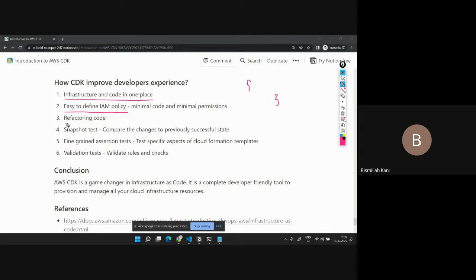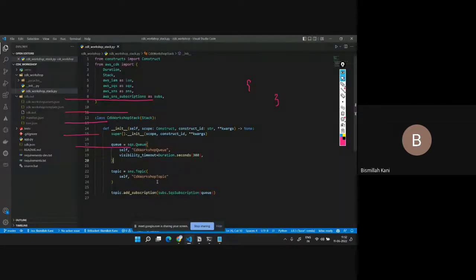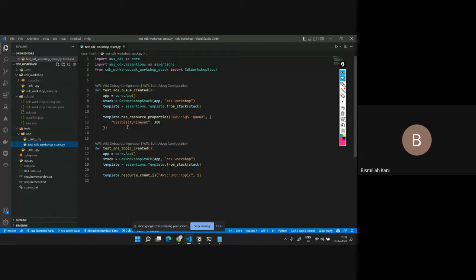And then it enables quick refactoring of code and reusability of code. You can do snapshot tests, comparing the previous versions to the current changes. You can also do assertion tests, for example, it also comes with PyTest. So you can build tests, you can do unit tests.